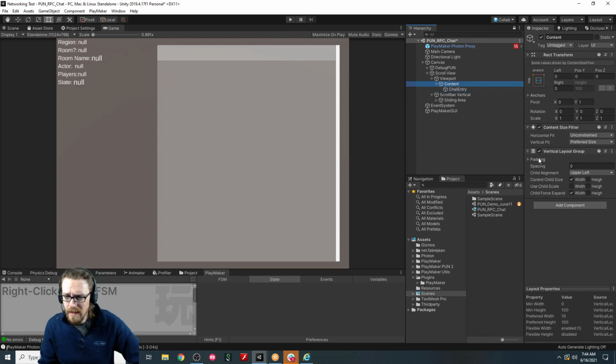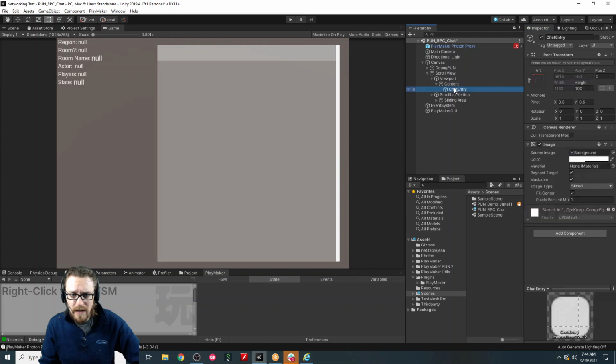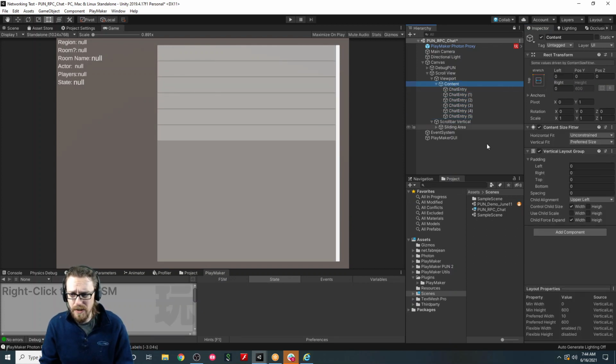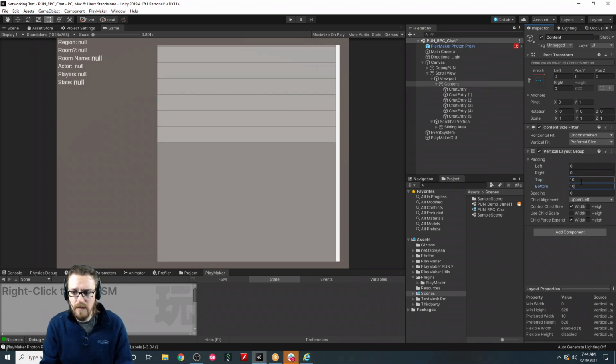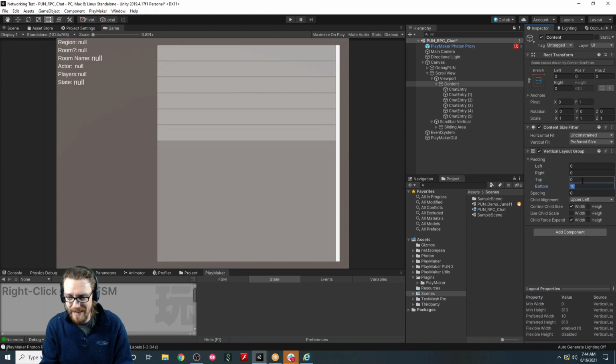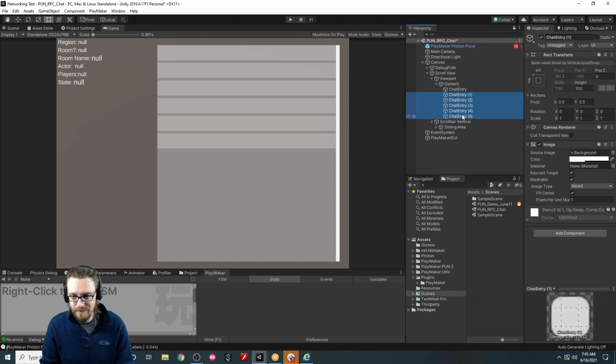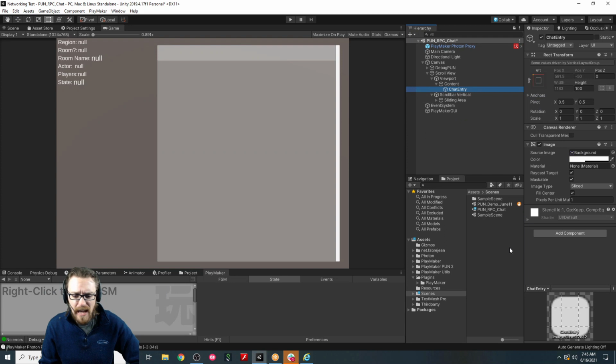Another thing we can do is add some padding. So right now, if I have more chat entries, there's not a lot of padding. Actually, it looks pretty good. But I can add like some top and bottom padding. So I can go like 10 pixels on top, 10 pixels on bottom, and that will... no. That's the layout group's padding. Spacing between them, let's do like 10, and that'll give it a little bit of separation. All right, so our chat entry.